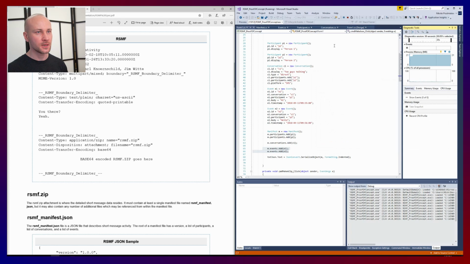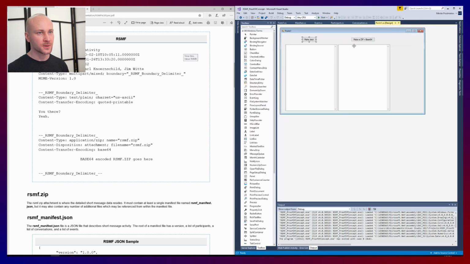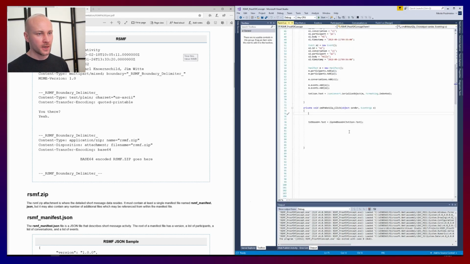What I did is I added this button, and let's just say it's a magic button. All right, I'm not going to show you the code beneath it because that is way beyond the scope of this. You can actually do all this manually. You can take this JSON file, copy it out, compress it into a zip file, just right click, add to zip, and then go to a website and say convert to base 64 and upload the file and download as base 64. Maybe I'll do that if this video is not too long.